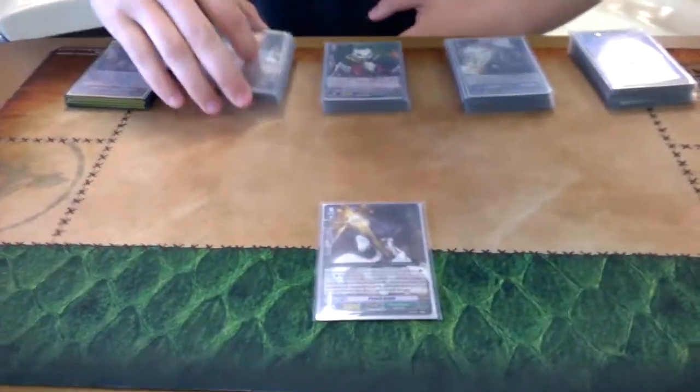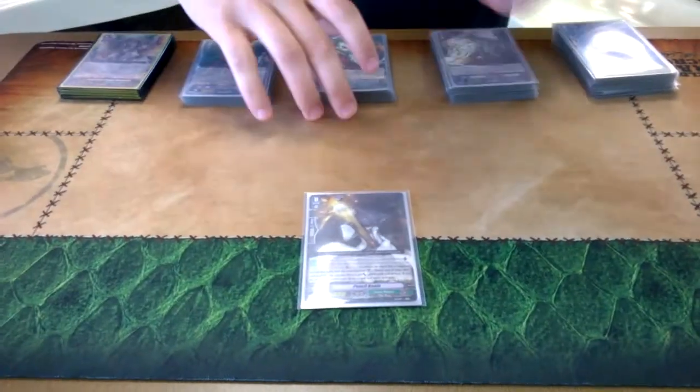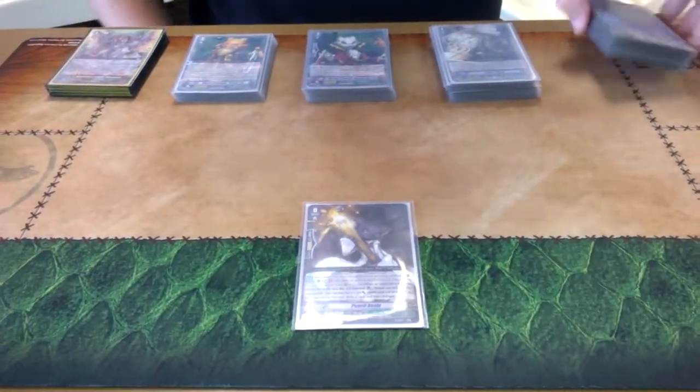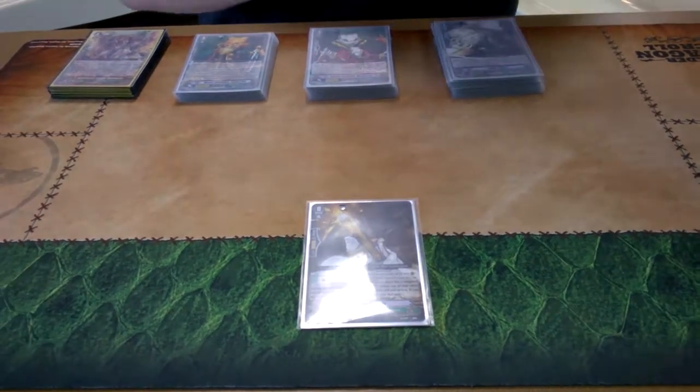And I'm here to show you my Great Nature post-GBT02 deck profile. As you can see, the starting Vanguard is Pencil Koala. I like the pressure that he puts on my opponent, and usually you can get a hit in with him, which definitely gives you an edge.